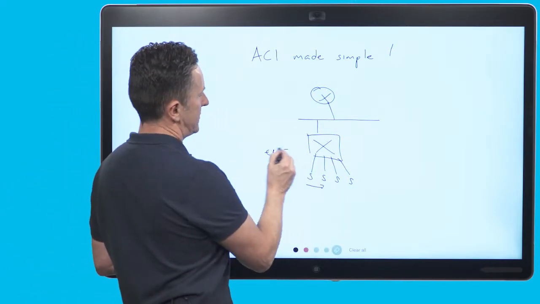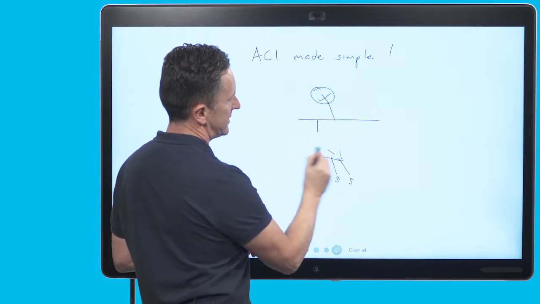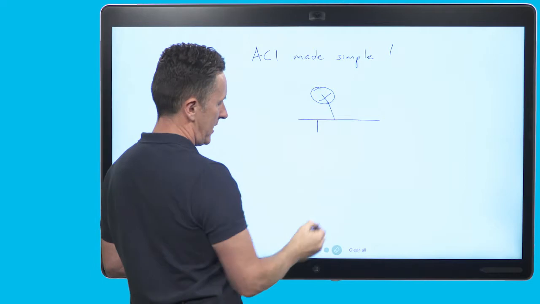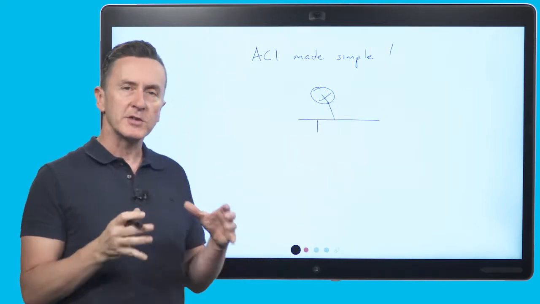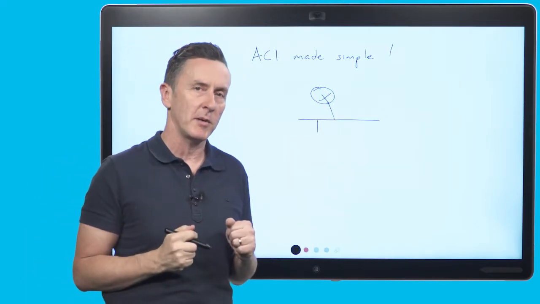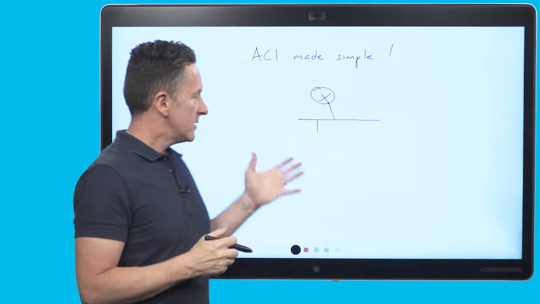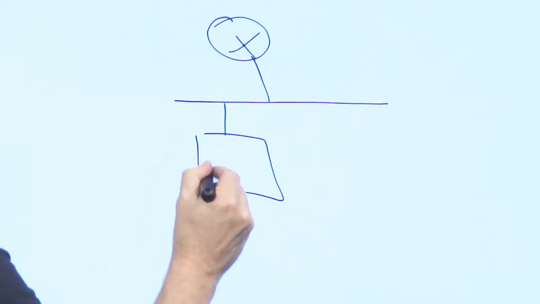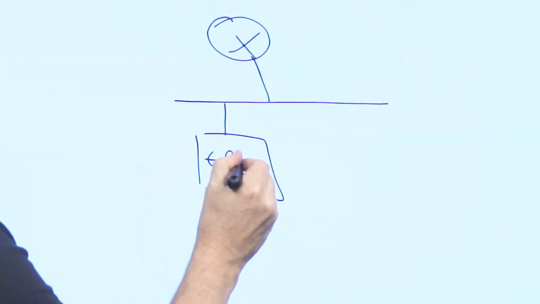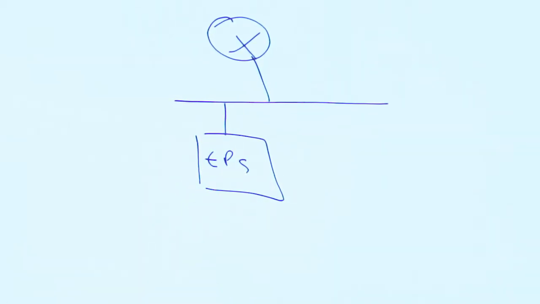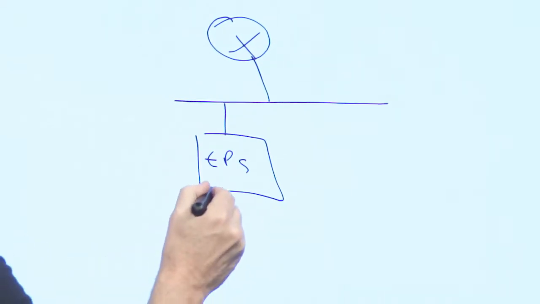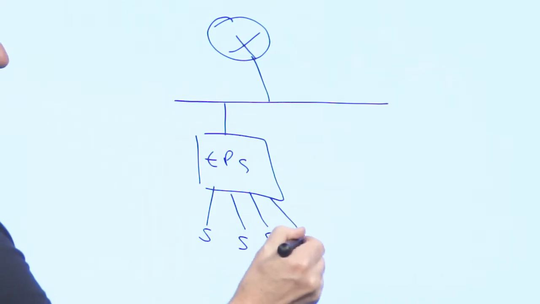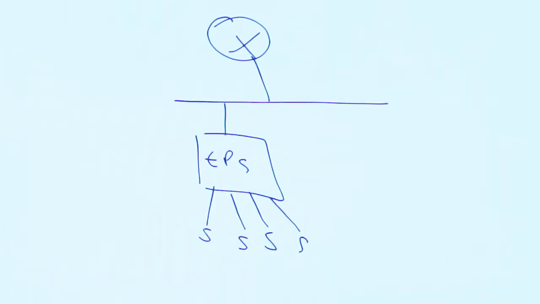Something else that always comes up with customers, especially in competitive situations, is microsegmentation. And it's something that I always try to get customers to really define what they mean by microsegmentation. So let me give you an example. We've got a subnet and I've got a group of servers, my EPG, attached to this group of servers. And I'm operating quite normally. I might set this to enforced or unenforced, but here are my servers attached on the network.